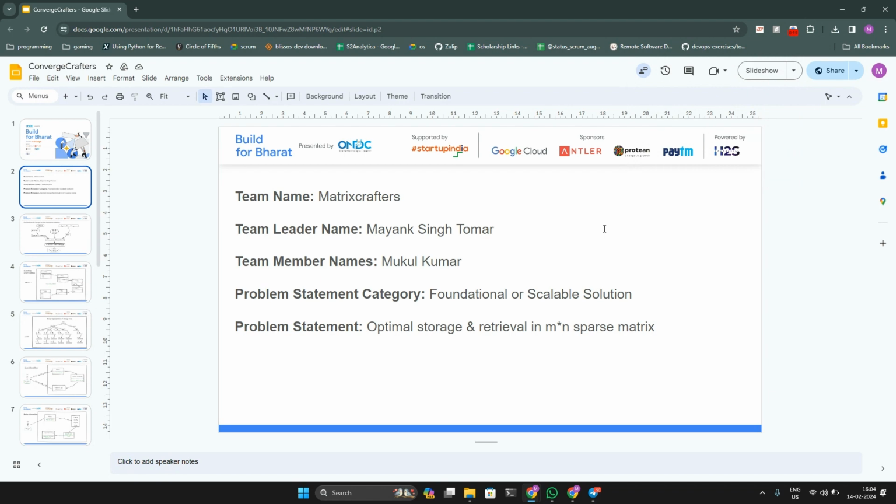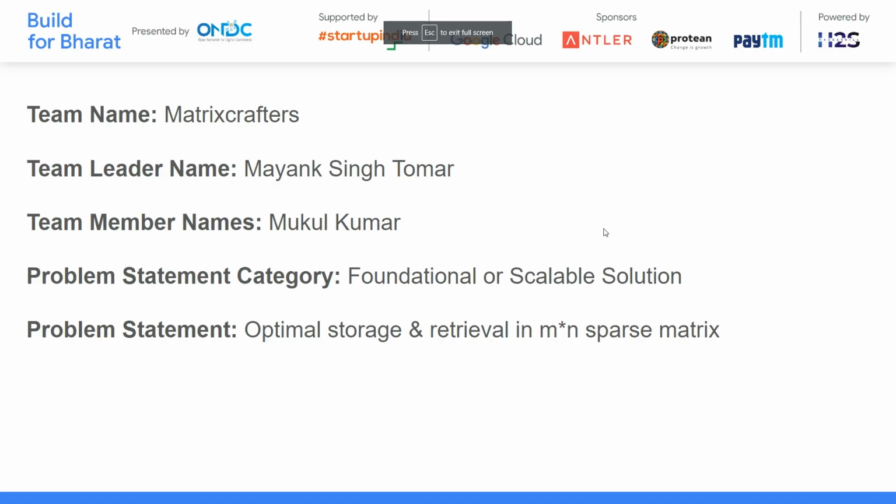Today we are excited to present our solution addressing the foundation level problem in the retail and logistics theme, the optimal storage and retrieval in a sparse matrix. The challenge presented to us was to devise a method for efficiently storing and retrieving values for each seller from a database in real time.